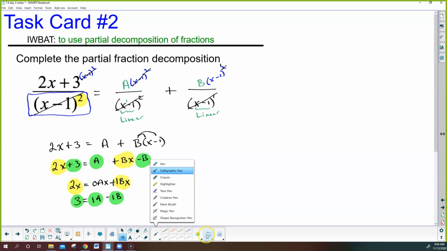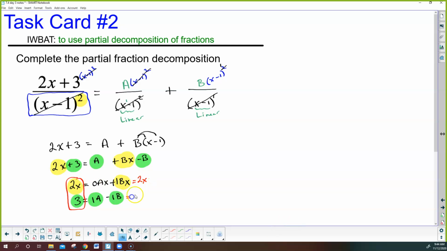Now, I think it's important, and I didn't do this on this one, to write this 2x and the 3 over on this side. The reason is that my whole goal now is that I've got A's and B's together. I don't know what they are. Those are the unknown items. I've got two equations and two unknowns. And the easiest way for us to solve this is with matrices.